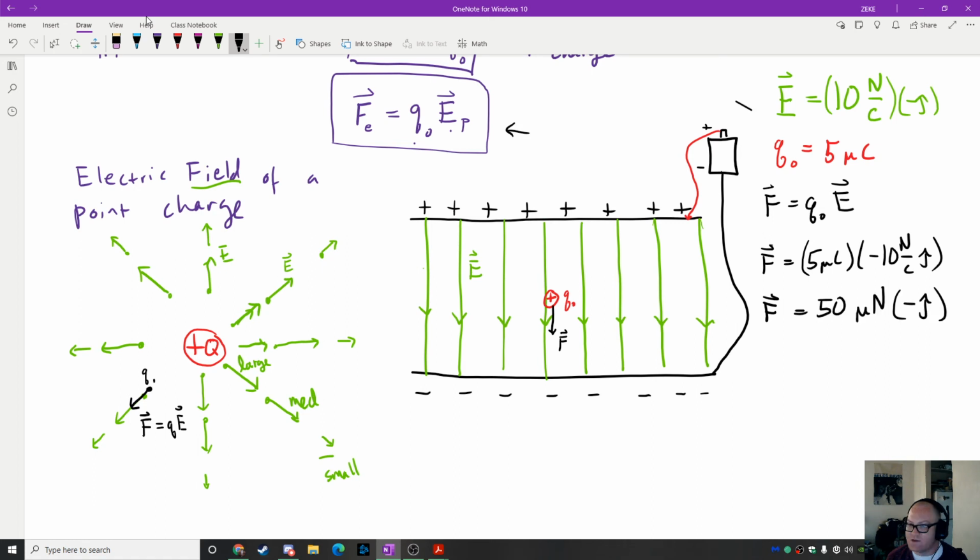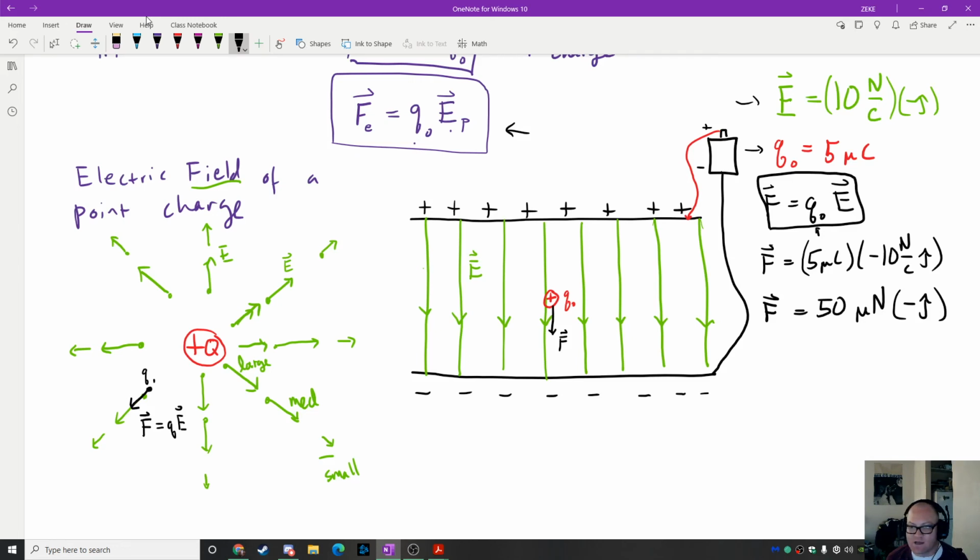So if you know the electric field and you know the charge, the force is just the charge times the field, right? Does that make sense? Yes. You all have to remember this. You have to promise me you're actually going to remember this, because I'm going to ask this question over and over and over again. Now that we have the electric field, if we want to find the force, what do we do? You just multiply by the charge that you place there, okay?